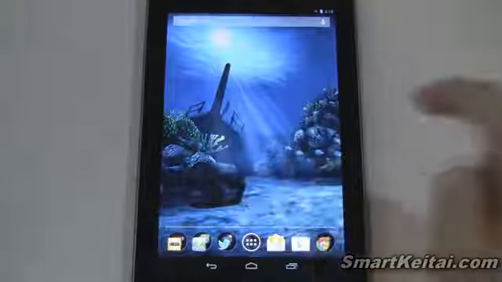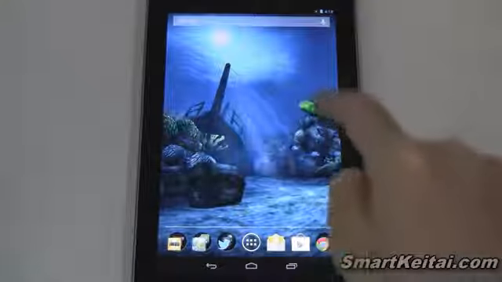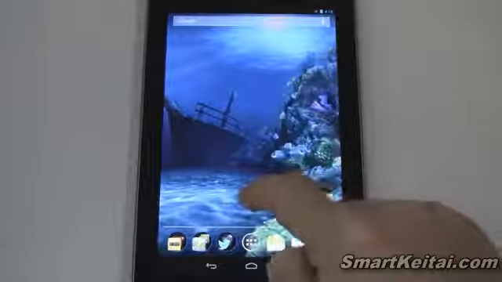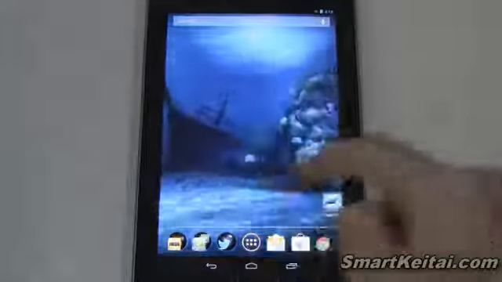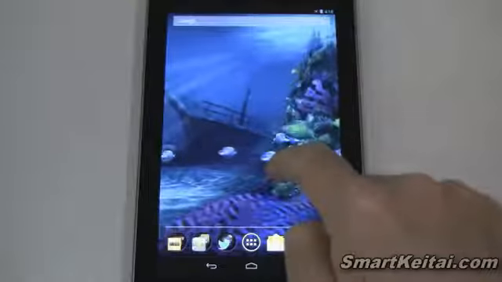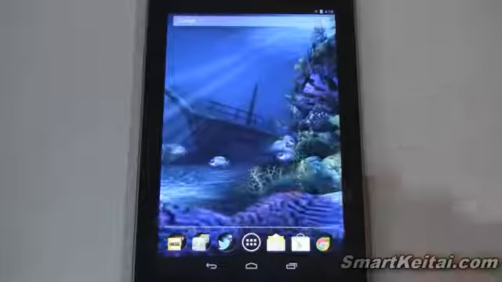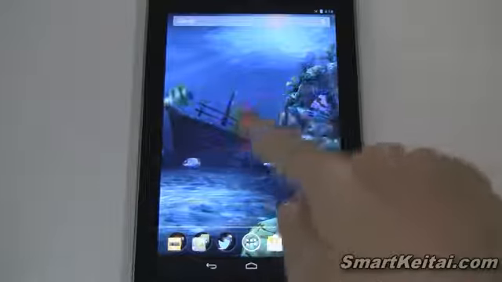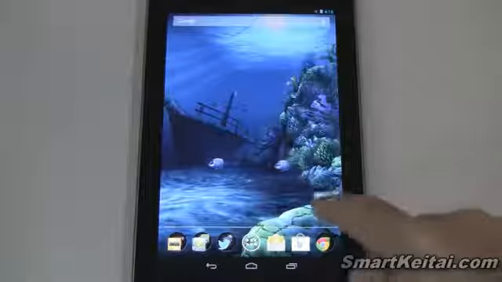Over here on the left we have a treasure chest. We can tap on that and bubbles come out. Another fish. Now I believe there's a shark somewhere, but you have to wait for it. Hopefully that'll pop up later on in the video. Meanwhile, I'll tap these fish. Alright, so let's go into the settings menu. You can also see there's particles in the water. I don't know how well that'll show up on the camera, but they're there.